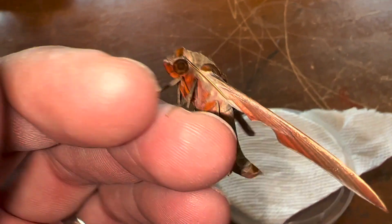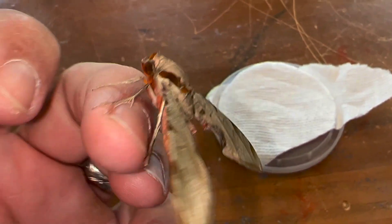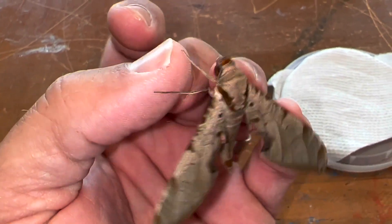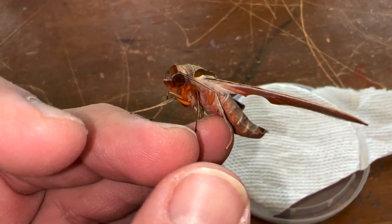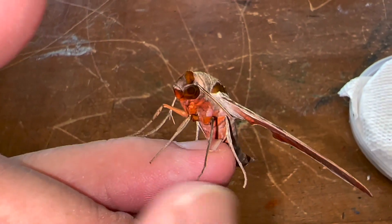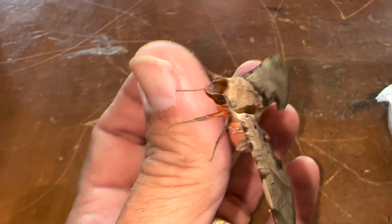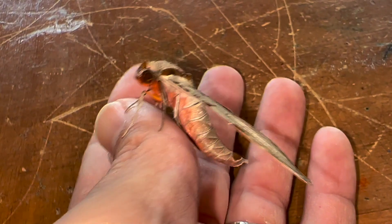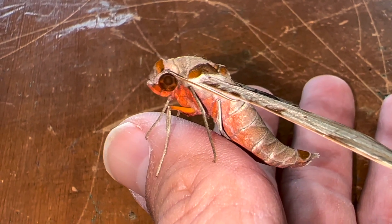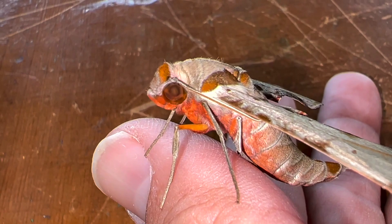This is a common moth down here in South Florida. This moth is pretty much everywhere, and the reason being is because it has taken up the exotic Brazilian pepper, Schinus terebinthifolia, as a host plant. Brazilian pepper now goes all the way up to northern Florida, whereas poisonwood is only limited to Dade and Broward County, and a little bit on the west coast. Because Brazilian pepper got here and is now spreading like crazy — it's actually a horrible problem down here in South Florida — this moth is one species that does not mind the Brazilian pepper phenomenon down here.